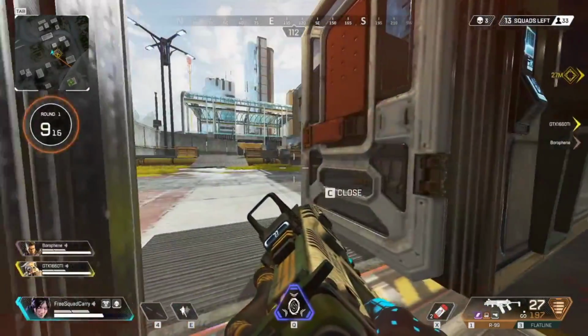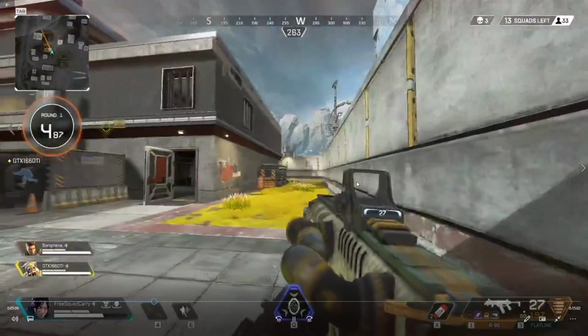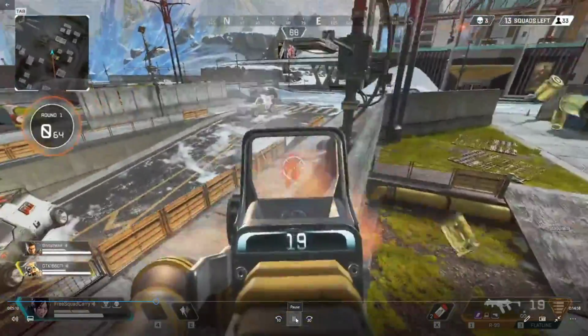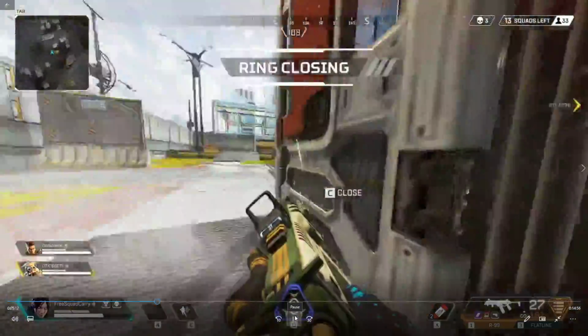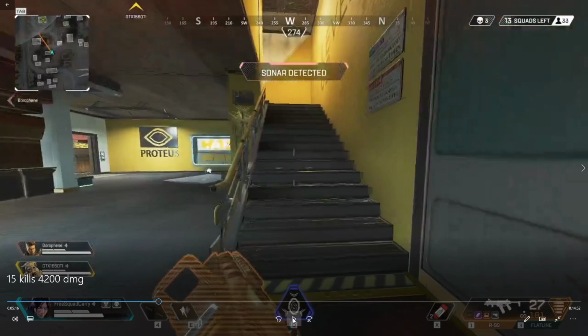Now at this point again, gotta be mindful of my health. No consumables, so I'm playing slow. I hear footsteps. Now as I climb up, I know someone's coming in. I hear the footsteps. So as I'm climbing up, I take shots as soon as I'm on top of that little fence or brick wall.